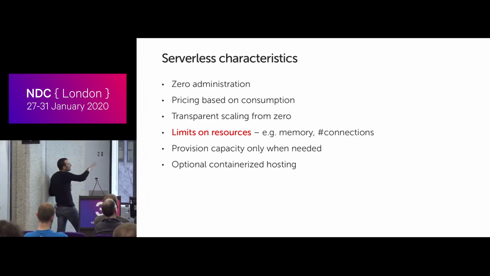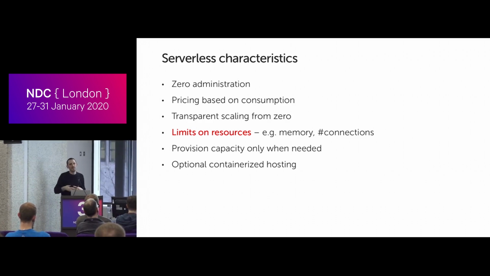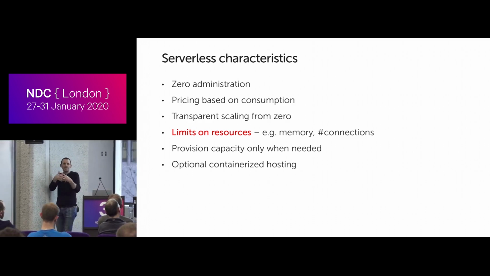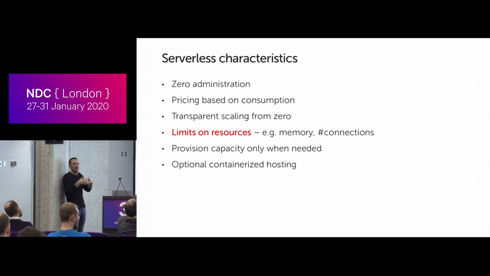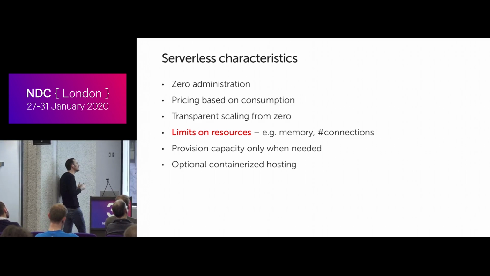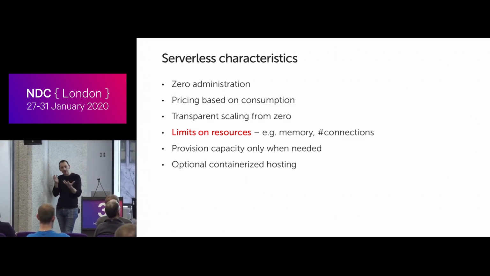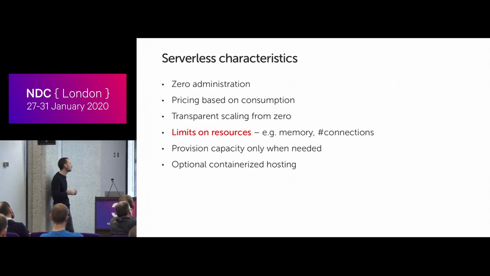One of the interesting side effects or downsides to these types of models is you're quite often limited in terms of the resources. They run you in a sandbox, and on the really cheap SKUs you're sharing capacity with a whole bunch of other people who are running on Azure. As such, you're constrained by the amount of memory you can consume and the number of connections. So that's the other side of the story we need to be a little bit careful about.